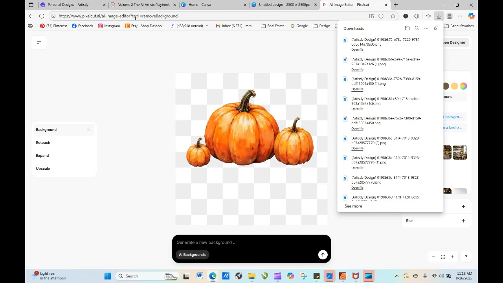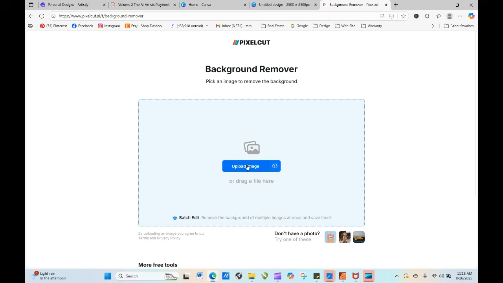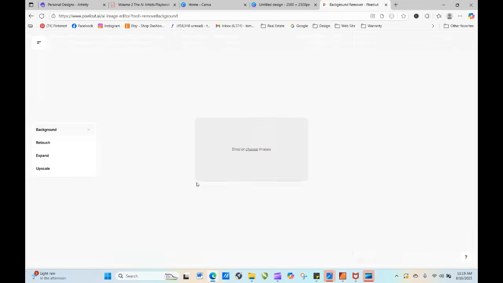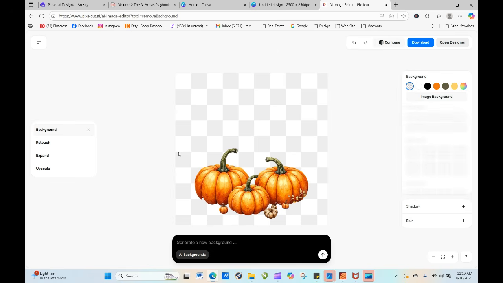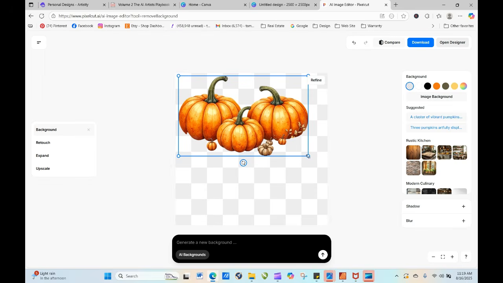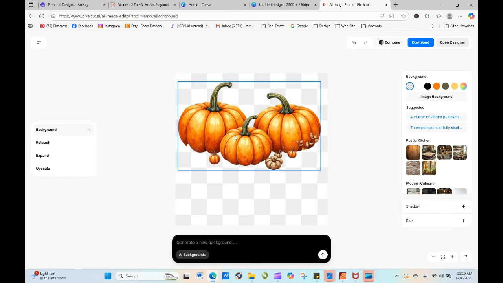And I think that's part of the frustration that I sense with a lot of new and more seasoned designers, is that when they create all these images, a lot of times, okay, so again, Pixel Cut's going to remove everything pretty much, except for it did not get that because that wasn't part of the thing. But again, that treatment of that prompt gives us pretty pumpkins. So, definitely some usable art there.